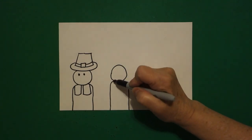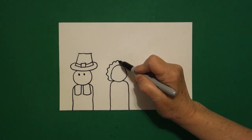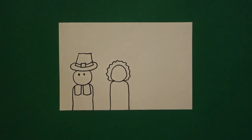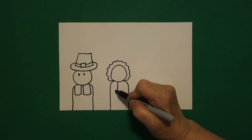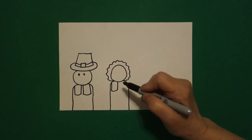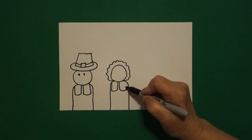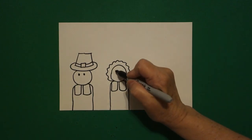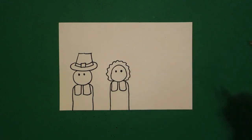Right here on the left, we're going to draw a wavy, wavy, wavy, wavy line. Keep going all the way. Connect. Right here underneath, straight line down, slightly curved line over, straight line up on the left, straight line down, curved line over, straight line up, connect on the right. Come right inside and draw one dot, two dots.